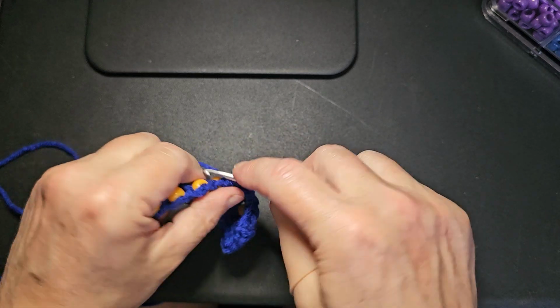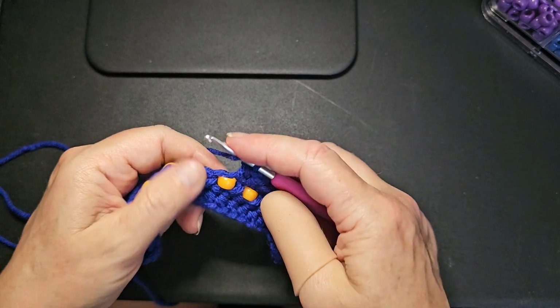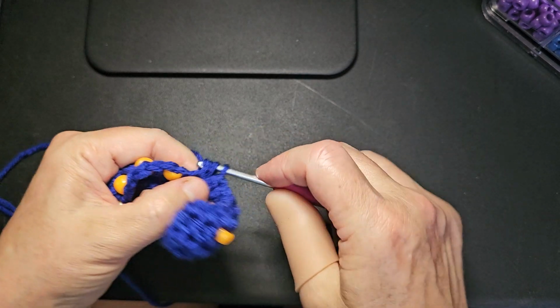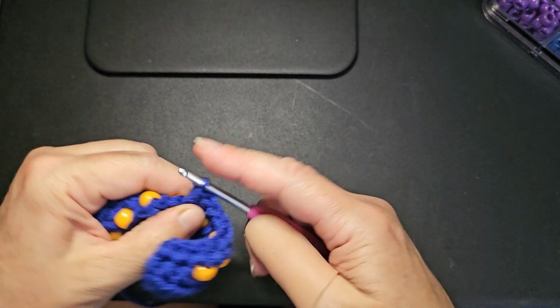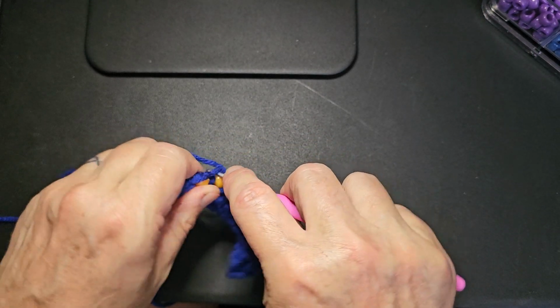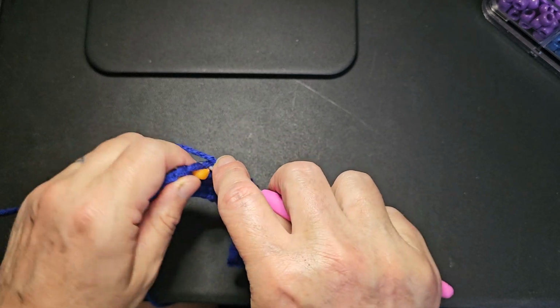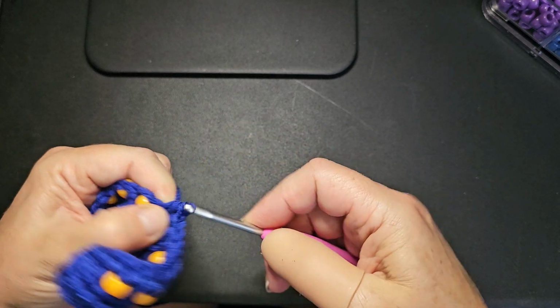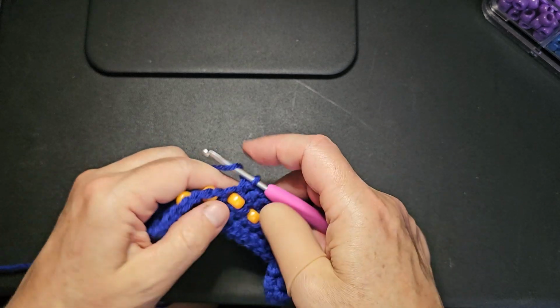But you're starting to see these everywhere, and people are struggling at knowing, how do you bead it? How do you do it? This is another way of doing it. And these beads stay straighter than putting them on your yarn before you start your project. They're staying nice and straight.